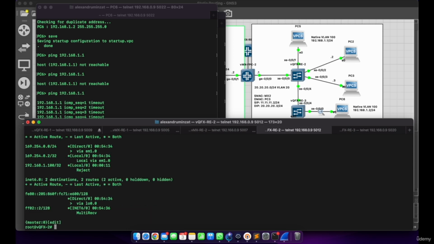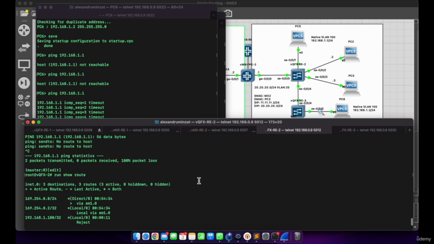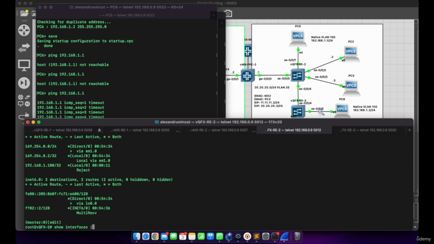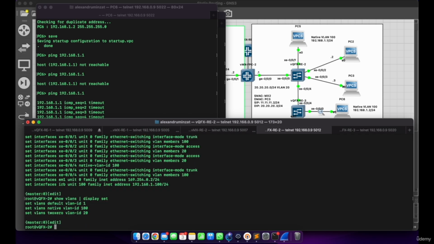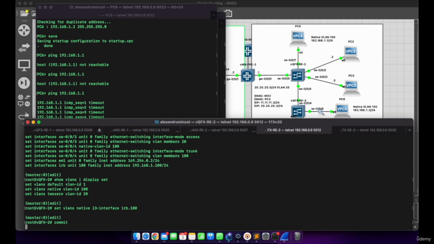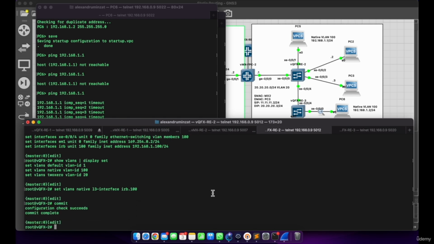Show route. It is rejected. We should also use the interface on the VLAN, native L3 interface irb.100, commit, and now we can ping PC5.